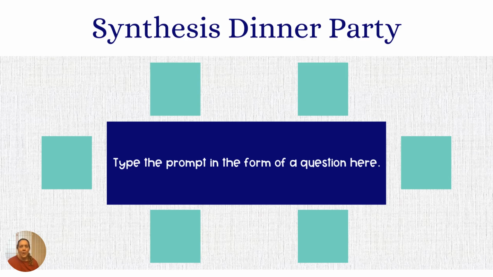My students, most of them haven't been to a formal dinner party, but some of them have attended weddings where there was a seating chart. Others have family gatherings where certain relatives have to sit on opposite ends of the table. And then, of course, there's the high school lunchroom where sometimes students kind of have to create their own seating chart based on different social groups and who is friends with whom. So don't worry, students understand the concept even if they haven't been to a formal dinner party.